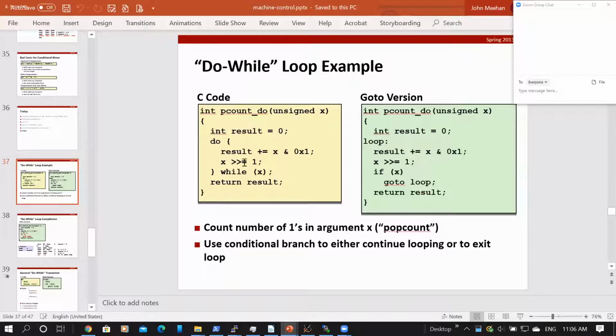So you don't have to look at every bit position, right? You just look at all the ones until all the ones have been marched off into the bit bucket, and then you can quit. So that's how this works, right? Everybody see how we count up all the ones that are flipped on by doing that.